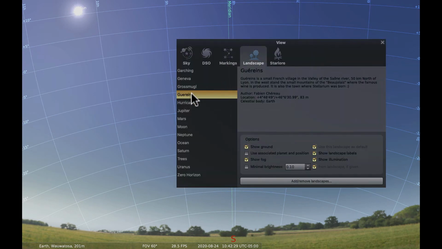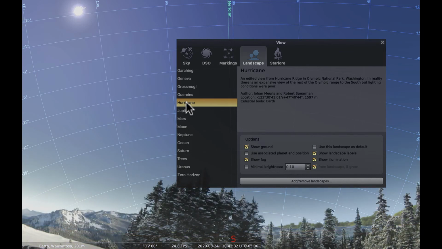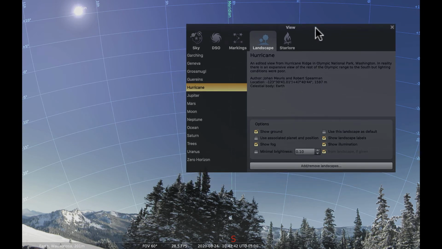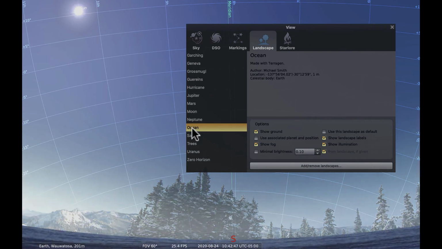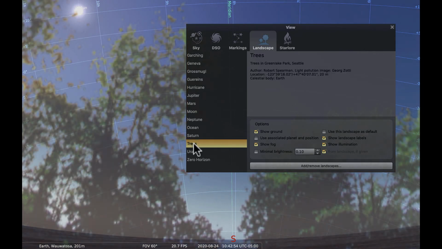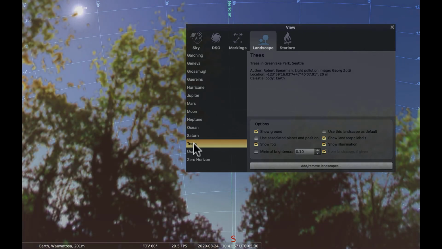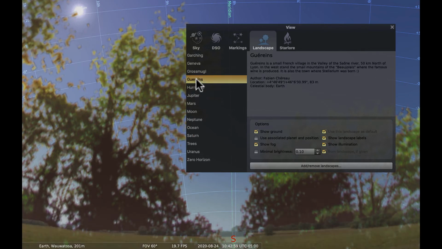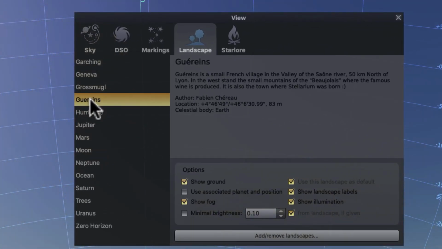So for example, if we wanted to set the terrain to look like Hurricane Ridge in Olympic National Park, that's kind of neat. You can see the snow-capped mountains. However, the trees are a little bit tall. They're going to block some of the stars and make it difficult to see. So we will get rid of that. I kind of like setting it to be ocean so that it looks like you're standing on the ocean. That obscures the stars least. If you really don't want to see any stars, you can turn on trees, and that's like stargazing when you're camping in the forest. Okay, so let's go back to Kuehn, France, and do that.